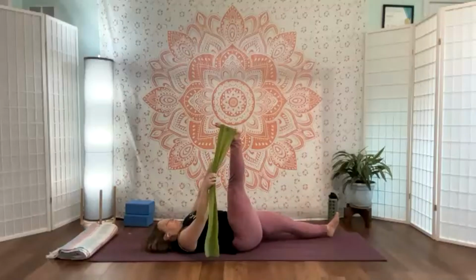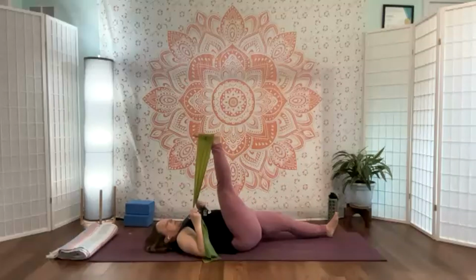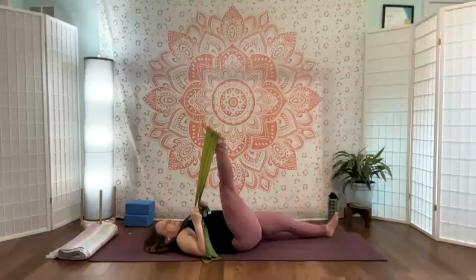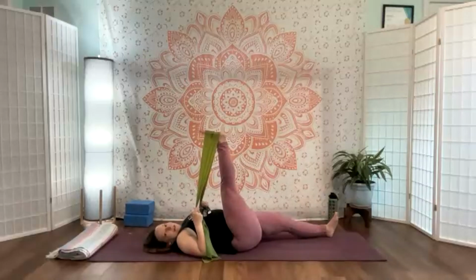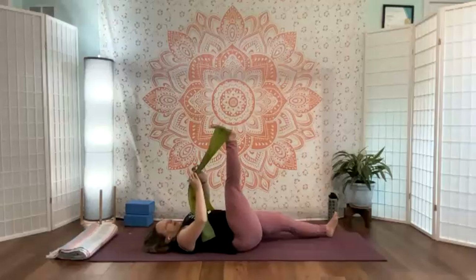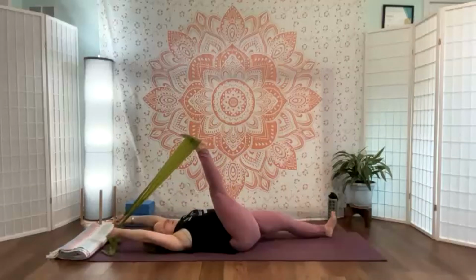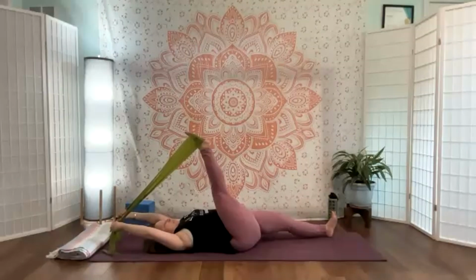So I'm going to come here. Good. And then from here, good. I'm just going to pull straight down and the leg is towards the face, keeping a micro bend in that knee. You can point and flex the foot here, finding your optimal spot. Now, another thing you can do is, yes, you can grip up. Something that I like to do when I have a band is take it back here. So this may not be where you are today. So you take it where you need to have it.